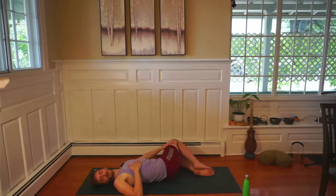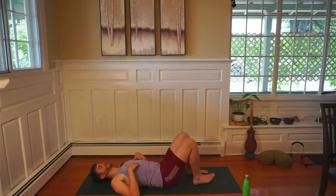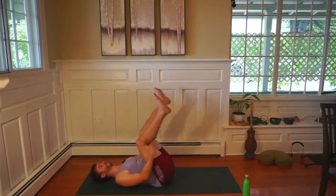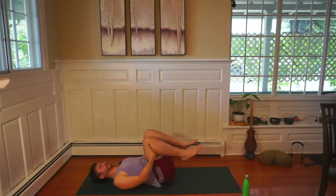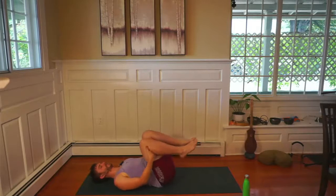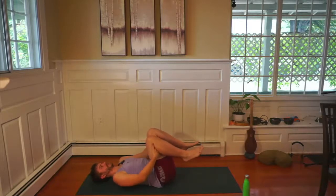And let's lift the knees back up over the hips. Let the hips come back to center. We're going to lift the knees up into the air and grab the undersides of the hamstrings. We're going to try rocking and rolling on the spine a little bit. If you have never done this before, you might just take a quick peek at it and then go slow with it, no need to rush anything.